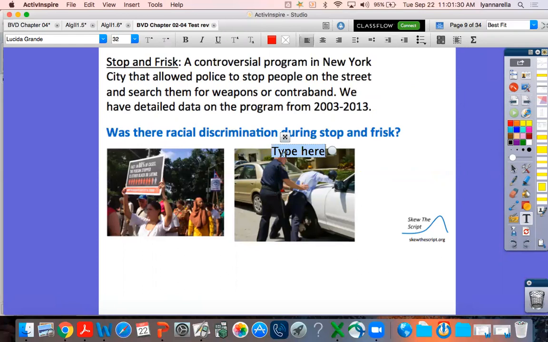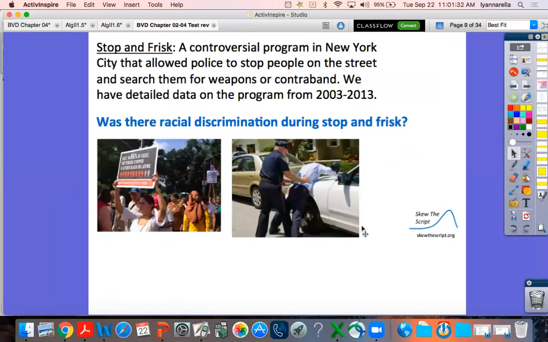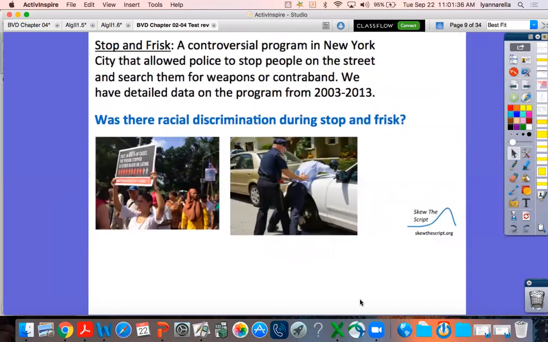So first he talked about the stop and frisk policy. And if you don't know what it is, I highly recommend you look it up. I thought I knew what it was and I was a little bit off, but basically it says that if the police had some suspicion that you were a danger or about to commit a felony, they could stop you and frisk you. So that was very controversial in New York. And they said, well, it's taking care of all kinds of crime, but they're saying, but they're targeting minorities.